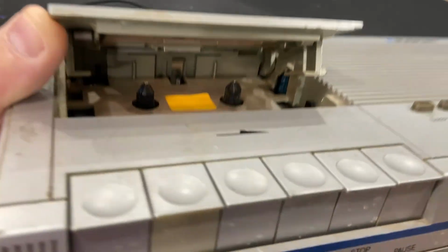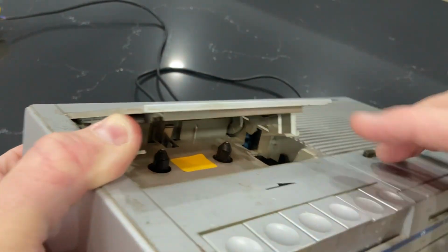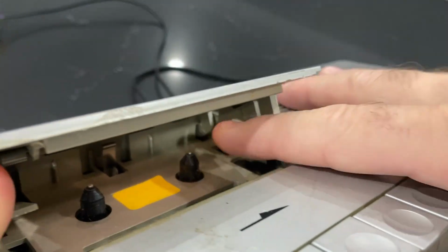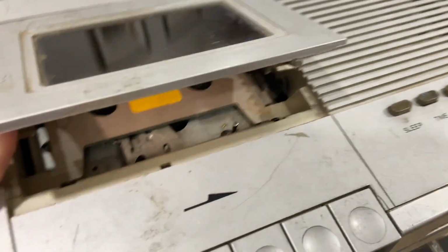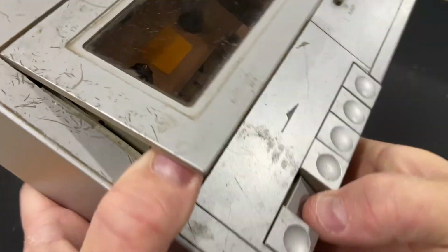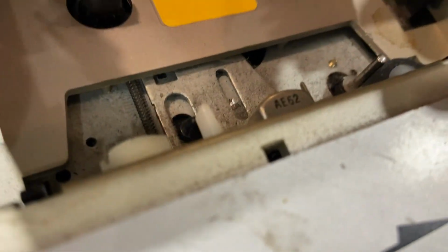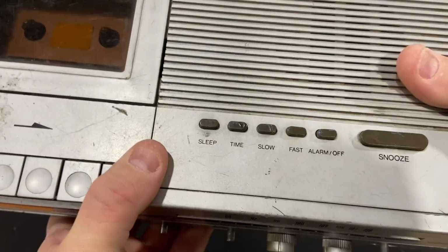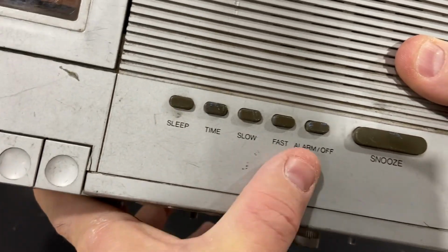So there must be a spring in here that is also not working. That should be pushing this up when you release this. See that little latch? When you press it, it lets the door loose, but nothing is pushing up on the door. So there's probably a spring back here that's supposed to pull it up. And let's have a look at the playhead here. You can't really see it through the window, but it looks like it is a stereo head, AE62.